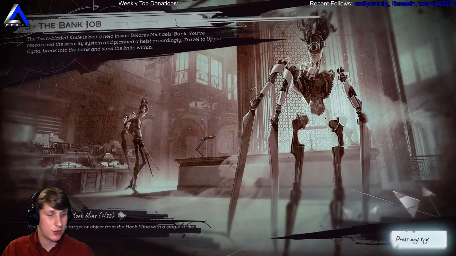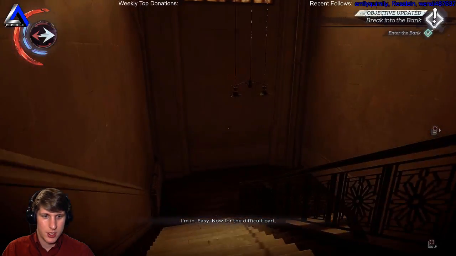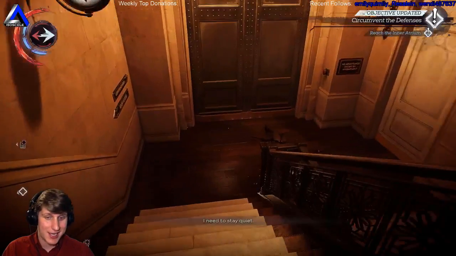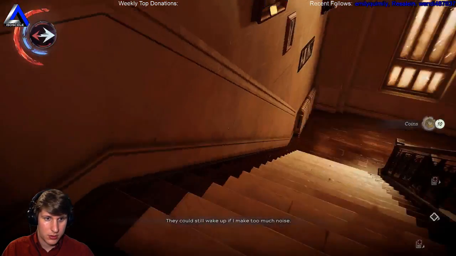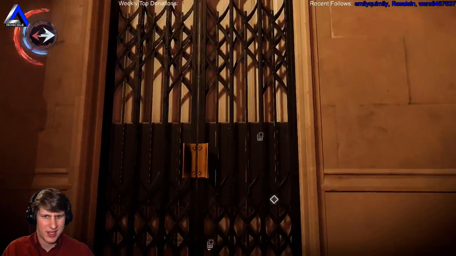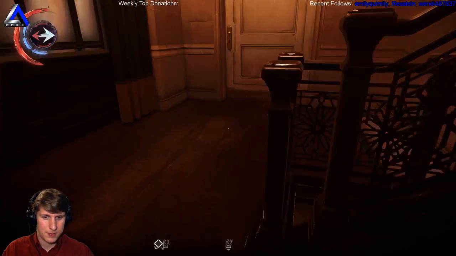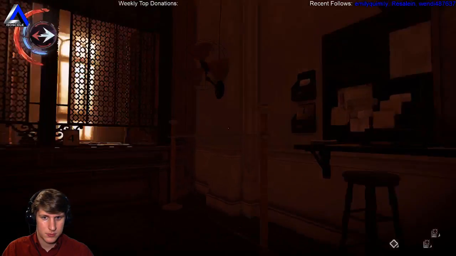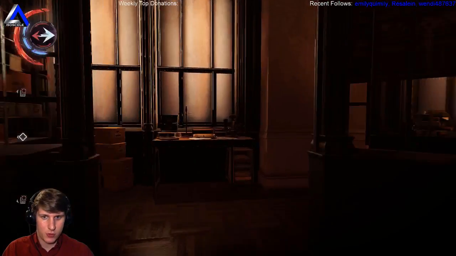So in order to complete this side quest, this contract, you actually had to knock them all out with the gas. That would be the only way, I guess. Address book. We want to get this address book first. Looks like it's on the floor that we're currently on.